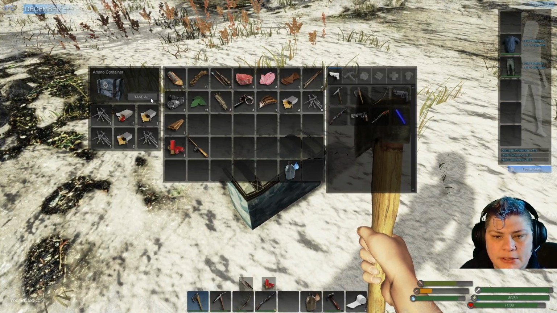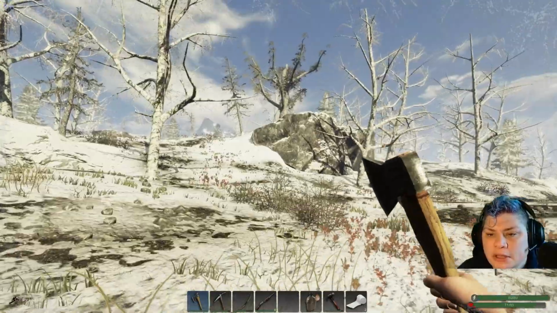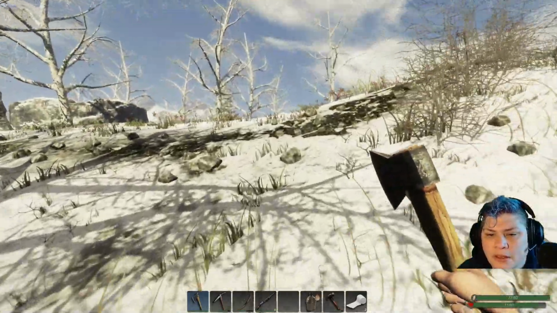Nice. Oh my gosh, nice. Alright, let's get all the stuff we're seeing here. Keep an eye out for more ore. Let's go up and get the scrub tree. Right now my health is fine. Doing okay.